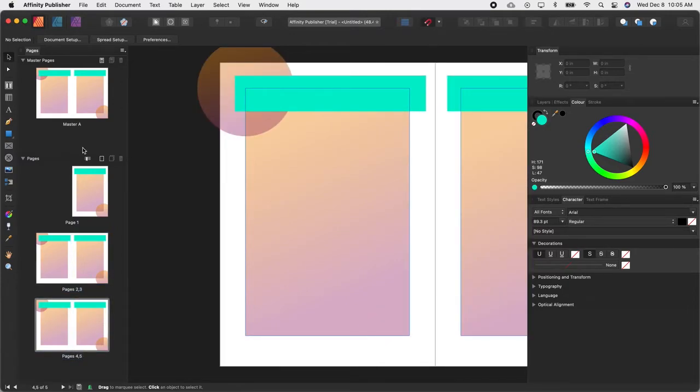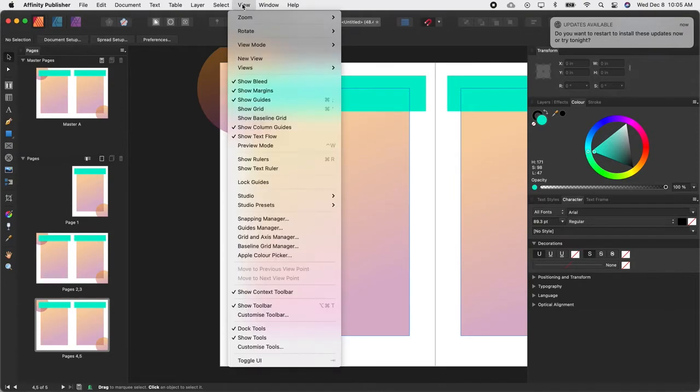So as I said, you can use this for background images, you can use it for pictures, it can be text boxes, it can be absolutely anything that you want to utilize that will help you create your document. I'm going to just turn on some columns here to show you that it also will apply to things beyond graphics. So I'm going to choose View and look at my Guide Manager.